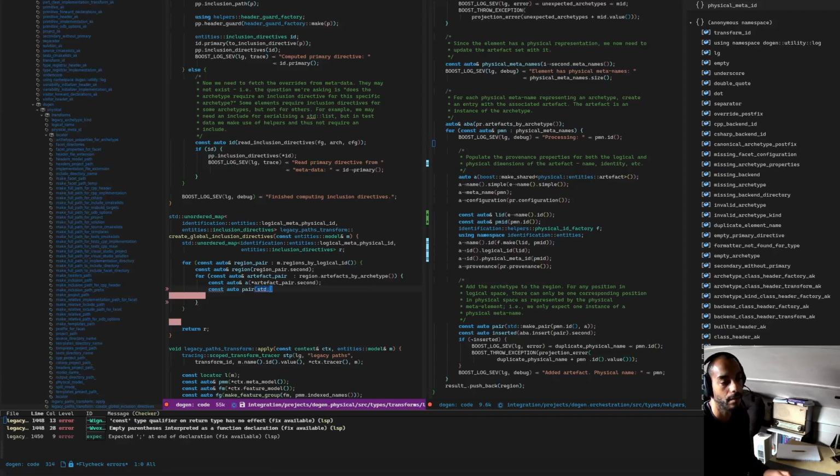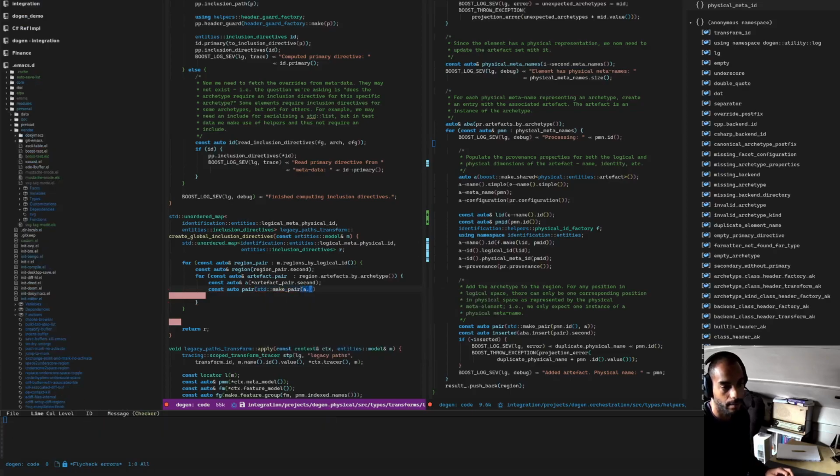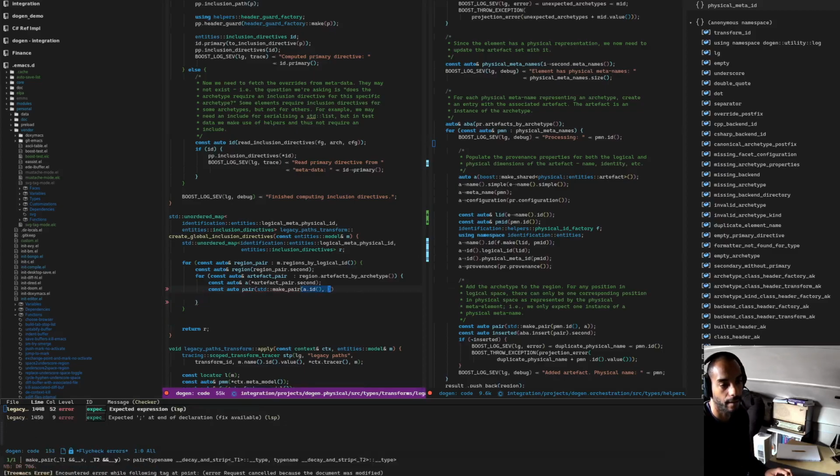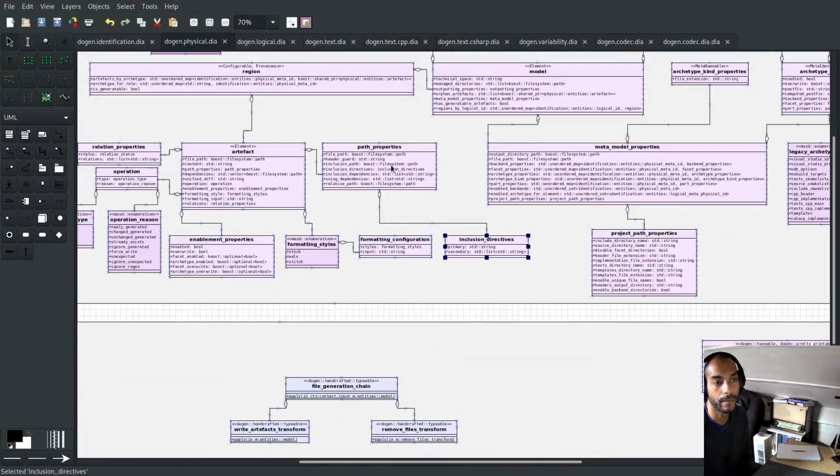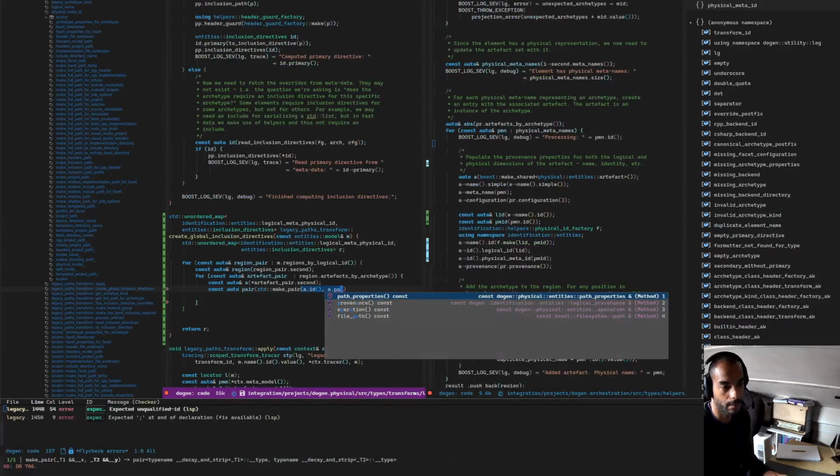That's going to be a std make pair. And that's going to be basically something like the ID of the artifacts, comma, the artifact dot. Now we just need a bit of help from the UI. Path properties inclusion directory.